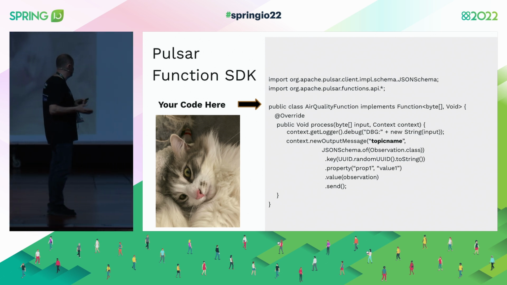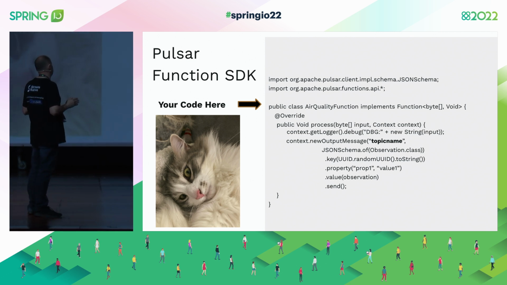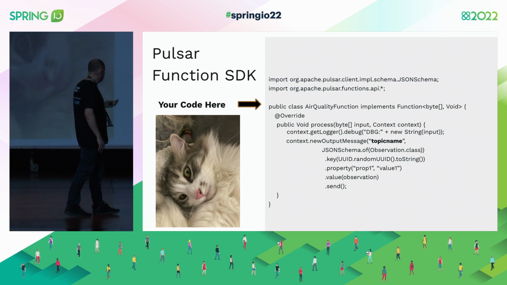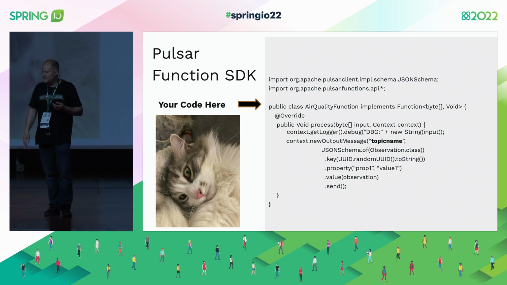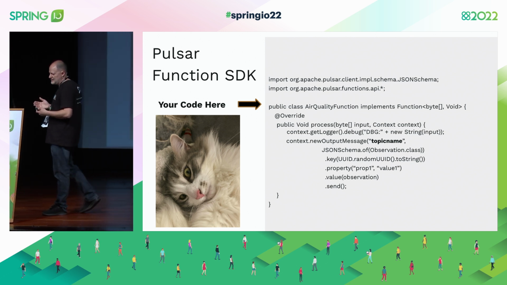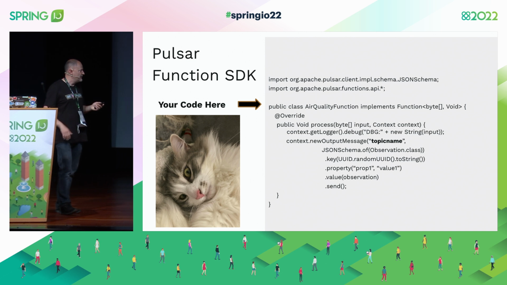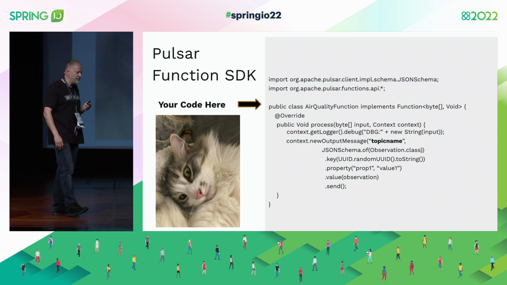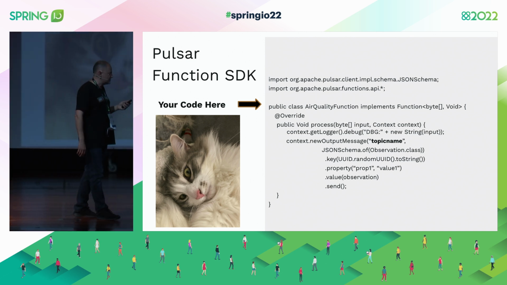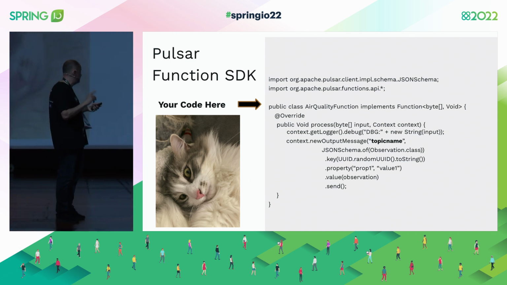I've got to test to see if I can make Spring work in there. I haven't tried it. I don't see why not, but it's already pretty simple. You just implement a function that gives you a context, and that context lets you access pretty much all the things you need in Pulsar, including sending to any topic you want, so it makes it easy to route. So it comes in from as many topics as you want to point to this function.